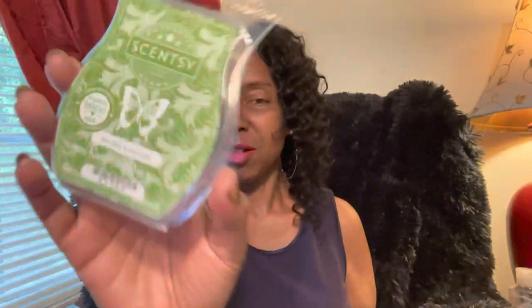Next is a very sweaty-looking bar of Sun Ripened Berry. I don't know — it's probably because of the temperature. Here in the south we've gone from 80-something degrees to 60-something to 50-something to almost 90, jumping all over the place. We're on a string of hot weather right now, so I'm guessing that's why a lot of things are coming out really sweaty. It's a fruity bar. Next, Sea Salt and Avocado — I warmed this yesterday in the family room. I enjoyed it, not overly loud to me.